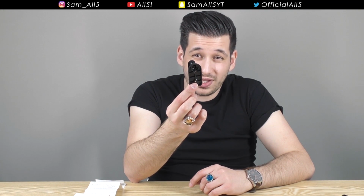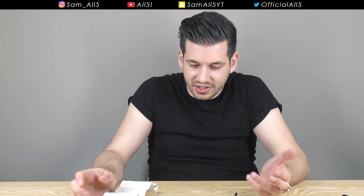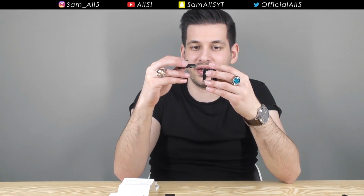I'm assuming this drills into a wall. Is this meant to be a security camera? Because it doesn't actually know what it is. I mean, they advertise it as some cool little action camera. They send you a part which you can drill into the wall, and you can essentially somehow clip this on. Right, I see already. I see how it works.